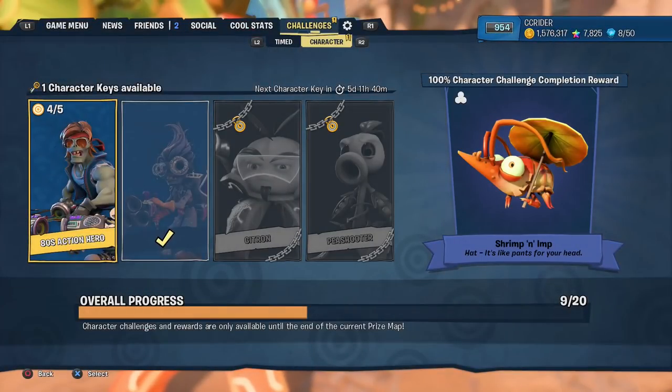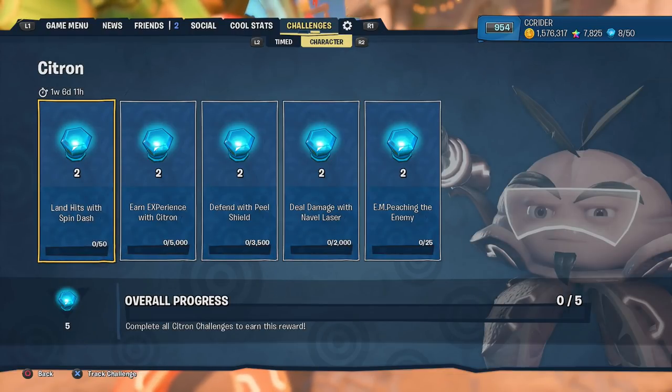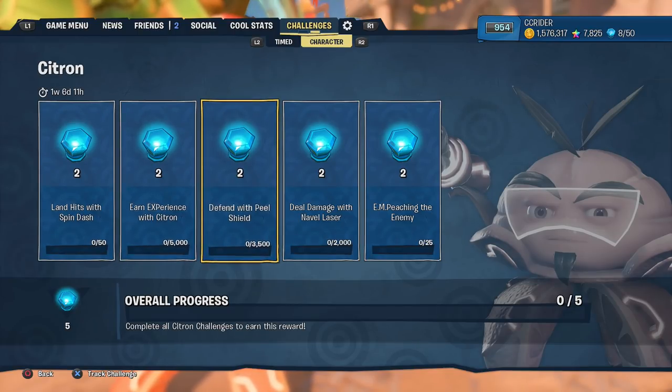Welcome back to Plants vs. Zombies Battle for Neighborville. Today, we're taking a look at the Citron Challenges available in the Summer DayZ holiday event. As you can see, it is going to be 5 challenges: land hits with Spin Dash, earn experience with the Citron, defend with Peel Shield, deal damage with Naval Laser, and EMPeaching the enemy. Honestly, these don't sound too bad.